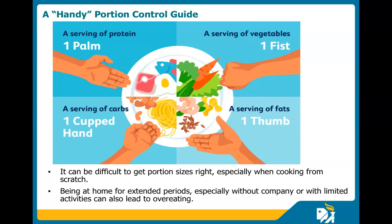So when we talk of protein, one slightly fisted palm is your one serving of protein. For example, if we talk about dals, one small katori that fits in your slightly fisted palm would be one serving and give you protein content of somewhere 5 to 6 grams. When you take one egg, that again is one serving of protein and fits in your slightly fisted palm. So goes with the non-vegetarian.